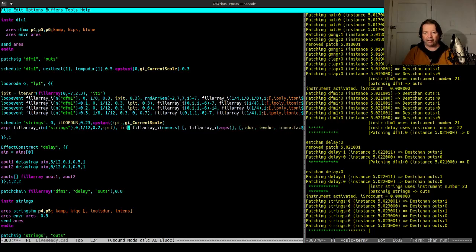For the intervals, let's generate an array. 0 to 21, uneven increment, the onsets, something really quite. Now ARPI. It's a bit like loop event. It's an arpeggiator, but it takes a duration. So for the duration, I think I'm going to leverage that variable again.